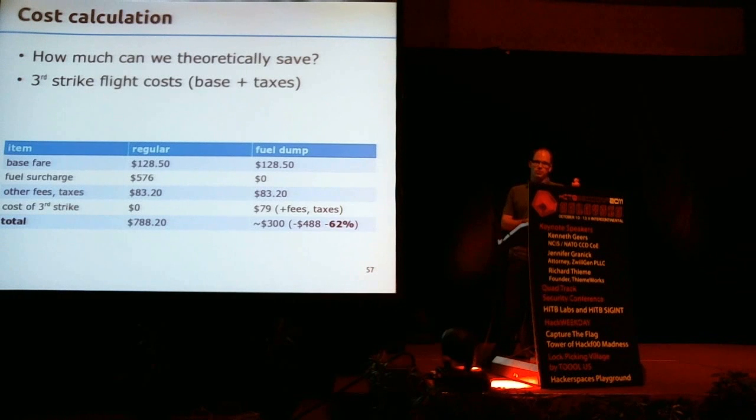So how much could we save? If you compare the regular ticket to the fuel dump ticket, on the fuel dump you have essentially the same cost for the basic ticket, the same small ticket item fees. You're going to hopefully save all the fuel surcharge, but additionally we have to buy that flight on Hawaii, on some Pacific island in the Caribbean somewhere. We have to buy that additional ticket, so that's going to add to our cost. But best case, we're probably going to get down to like $300 for that flight. Best case. Often you don't get the best case, but in theory we could get it down to that.